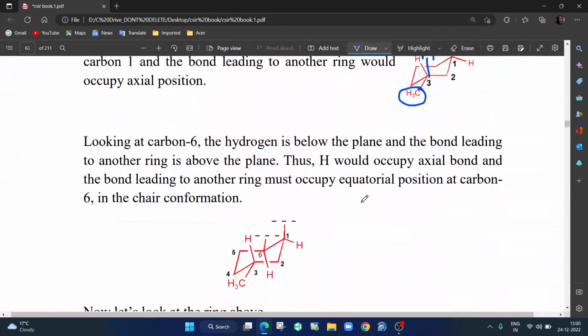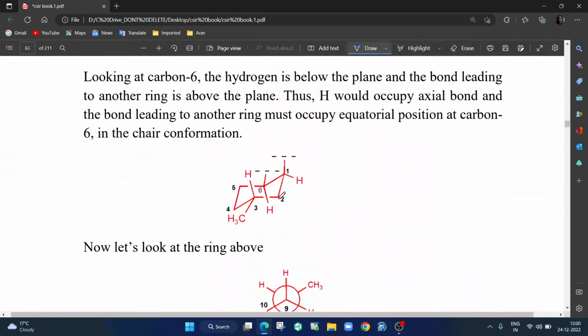Okay. At carbon number 6, what happens? We saw that the methyl was above the plane. Now, you can see here, this is the pointed carbon. So, please understand how we draw axial. To reach this carbon, I am going down, correct? I am going down on this side also. So, the axial will again be down, a straight line axial. So, hydrogen is below the plane, equatorial will be above the plane.